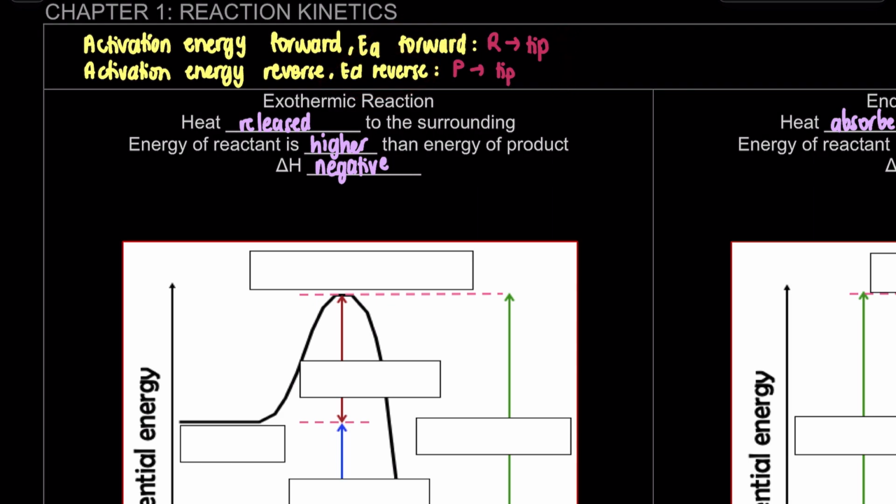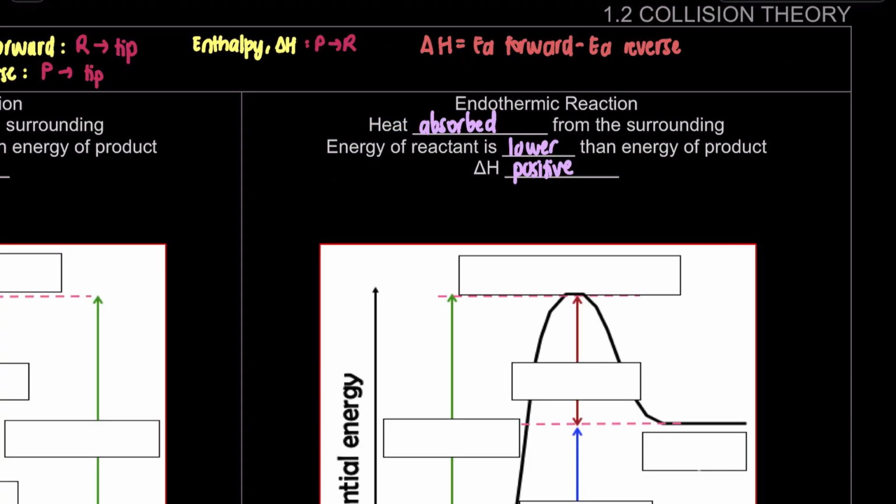But what we have learned during chapter 2 is the enthalpy, or the delta H. In this case, delta H is from the reactant to the product, or you could also show it from the product to the reactant. It is the same. But I use product minus reactant just to show again that to calculate delta H, it is product minus reactant. But for this chapter, you can correlate the enthalpy, the EA forward and EA reverse, where delta H is equal to EA forward minus EA reverse.